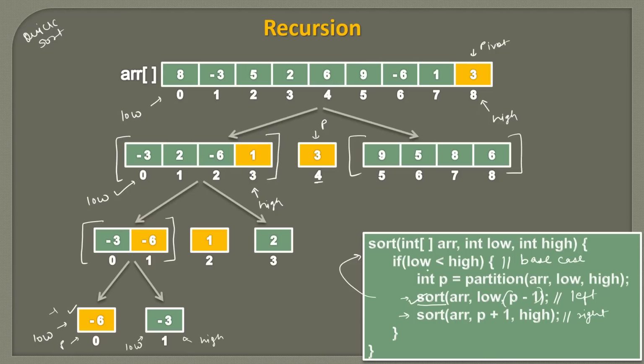So here if you see, we will again encounter the base case. Low is actually equal to high. So it means we can't divide from low to high further down. So based on this base case, this sort method will end and the call will reach here again. And the sort method which we called from here will also end. So -3 will also be at its correct sorted position, like this.